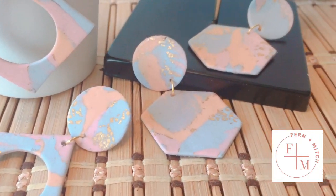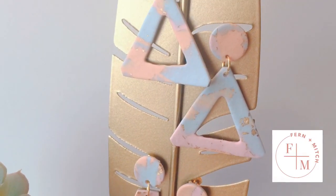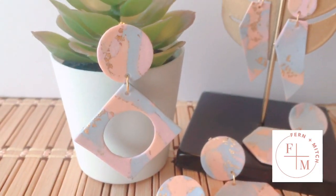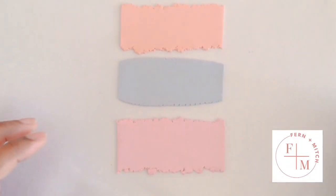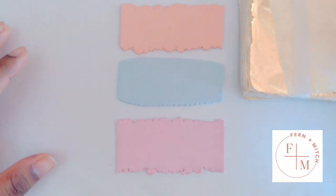My name is Janani. Today I'm going to show you how I made these watercolor effect earrings using polymer clay. For this project, I mixed these gorgeous pastel colors and then I rolled them into about 1mm thickness sheets.